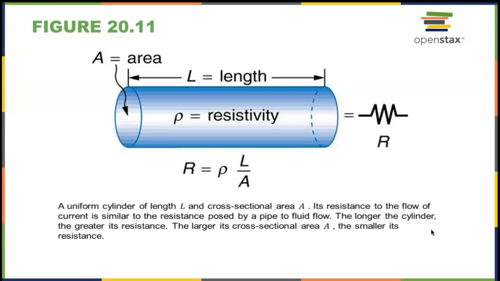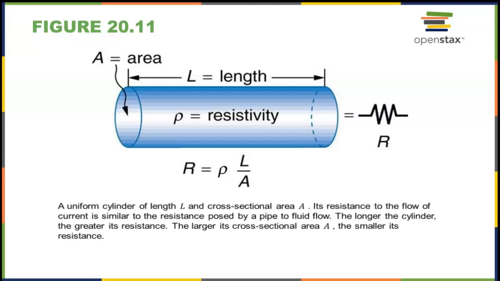So how much resistance there is to electric current flow through a material has to do with the following variables. The resistance R is equal to the resistivity, and that is a Greek letter rho. That's not the letter P. It's the same Greek letter rho we use in Physics 140 to talk about density. So again, we're recycling our variables, and I apologize for that. But this is called resistivity, and it's a different value for every different material. That's what that table on the previous slide was.